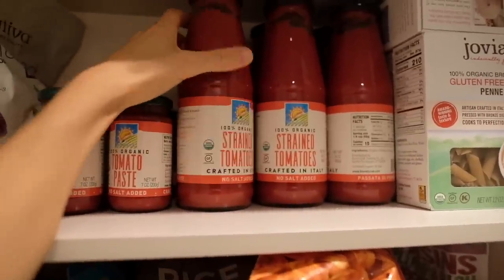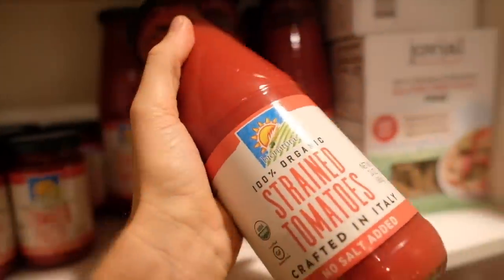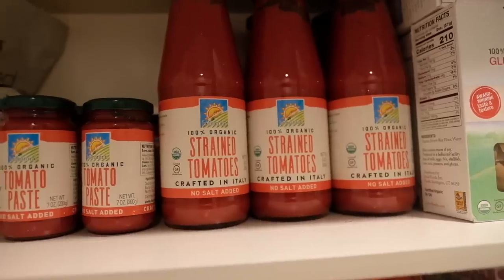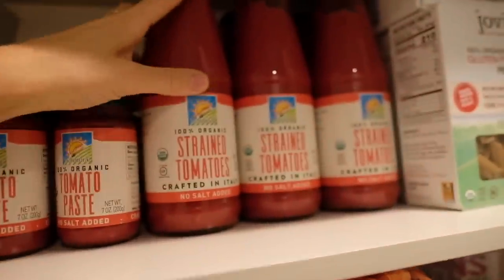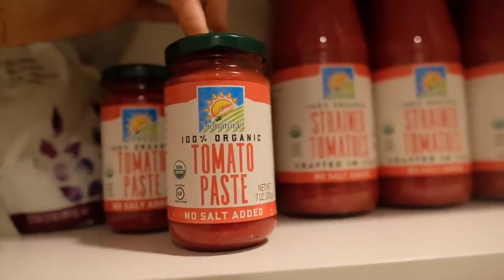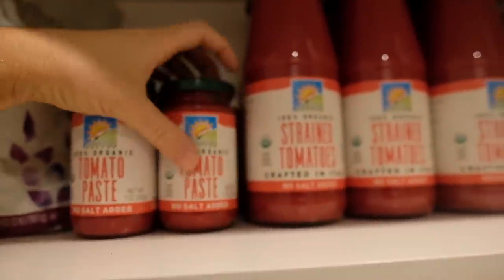We always make our own fresh tomato sauce for pasta because most of the time the canned tomato sauces for pasta have a lot of unnecessary added ingredients, and we just like to add our own ingredients to keep it really pure and no processed sugar, because most tomato sauces for pasta actually have processed sugar in them or oil, and we just like to keep that out. Tomato paste is really good as well to add to a fresh tomato sauce, or even to make like your own homemade ketchup style to dip potato fries in.